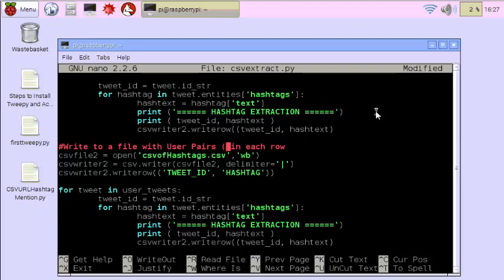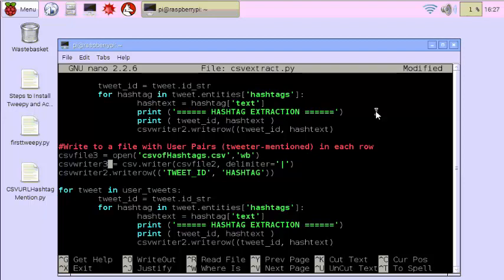One user is the tweeter, and the other one is the mentioned. And we'll want to have pairs in each row whenever there has been a tweet that contains Donald Trump mentioning some other Twitter user.